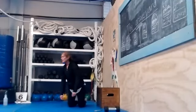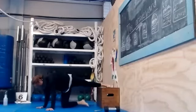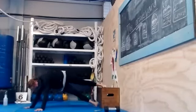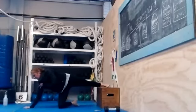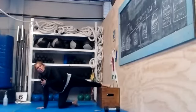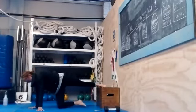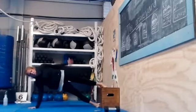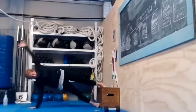Both stay on. Let's go. Lateral raise. One. Make sure this arm isn't too far forward. Try to keep it over shoulder, elbow, and wrist. Five, six, seven, eight, nine, 10.